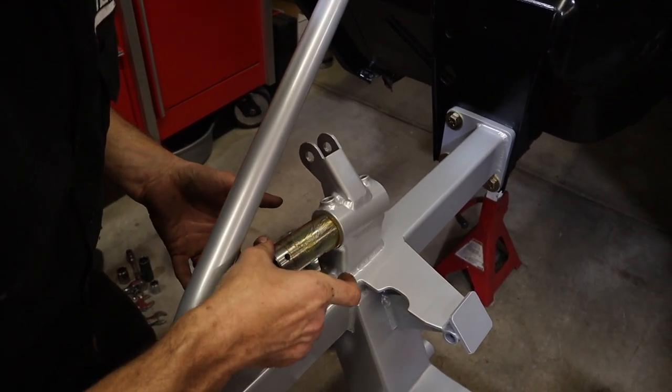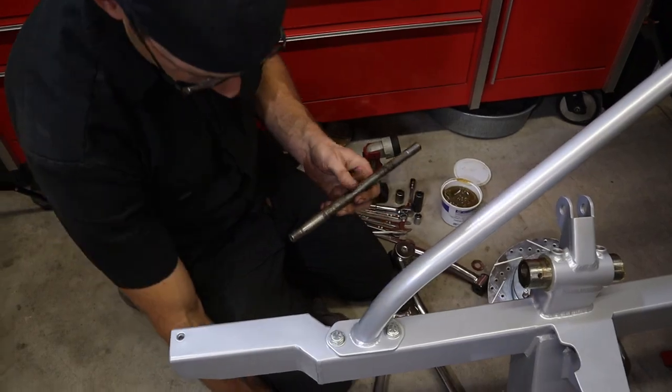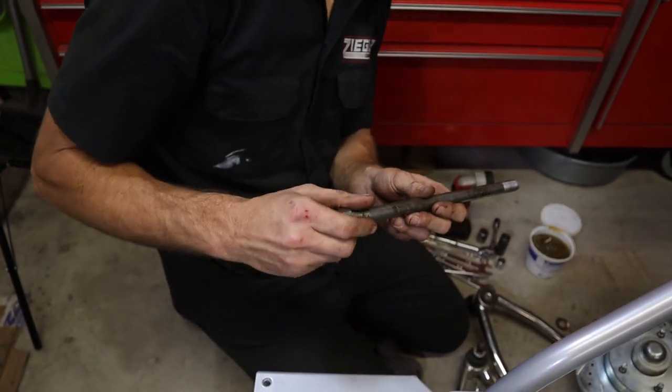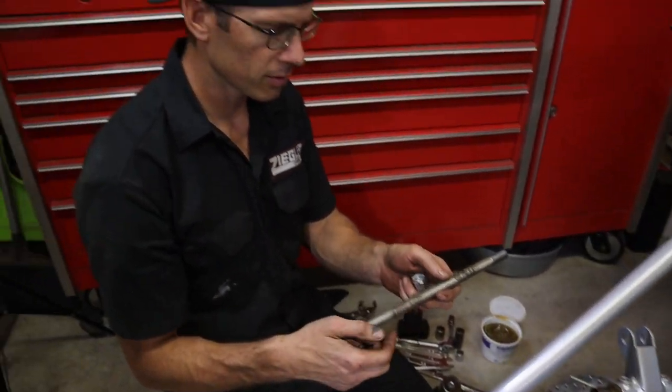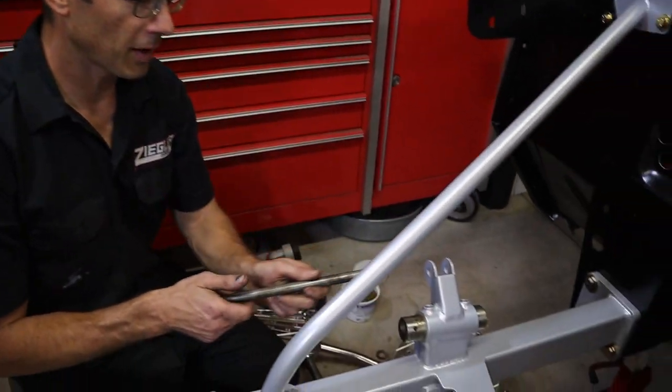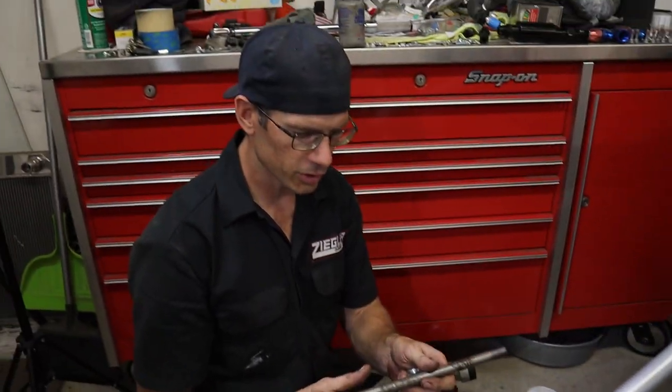You have to be careful, because this has two different nuts on here. A little covered, little fancy nut, and then a normal lock nut. So ideally, you probably want to put this together before you put the braces on it. But we have room to come in from the back. If you can't come in from the front, you have to pay attention to whether you have enough space.